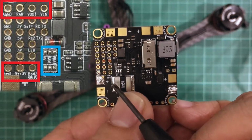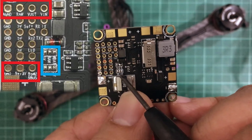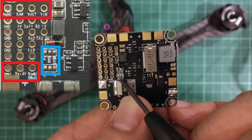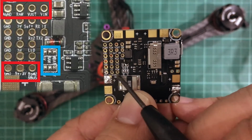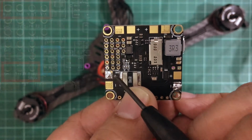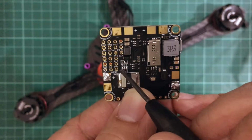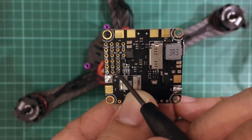And if you are using a DSM receiver, you also need to make sure that this one is set to 3.3 volts, because that is the selector pads for these, which is where your receiver is going to. But in my case, I'm using an FrSky XM Plus receiver, so I'm going to be soldering to the 5 volts so that I get 5 volts for my receiver, which I'm going to be soldering here.